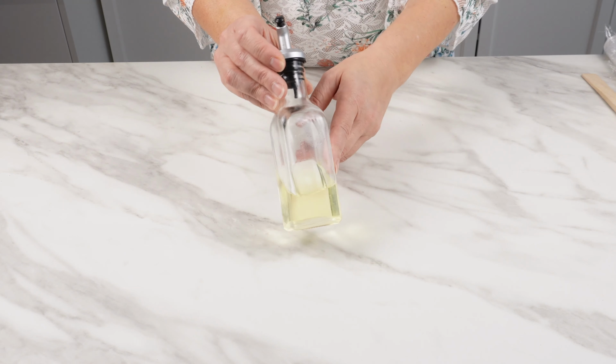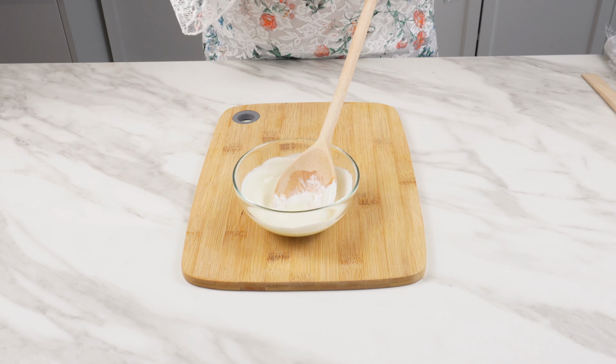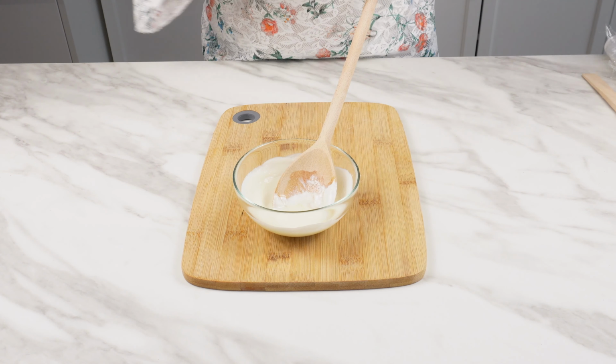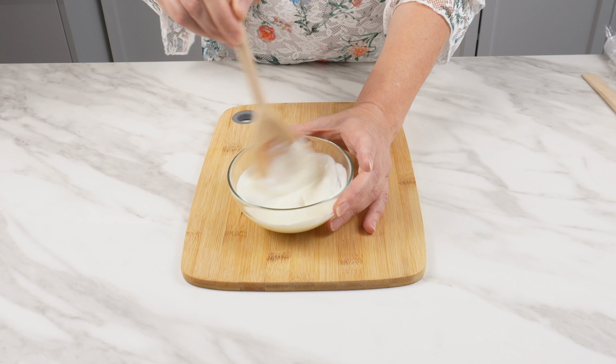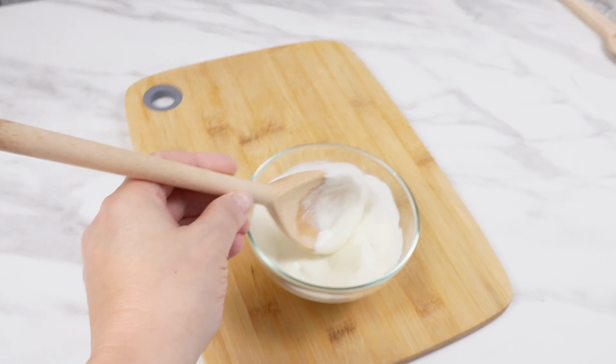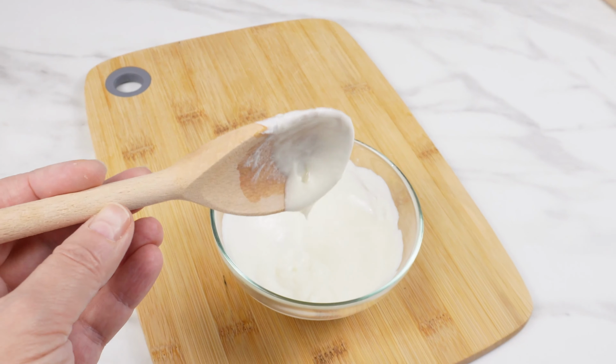Finally, add almond oil. It gently moisturizes the skin without leaving a greasy layer. This oil effectively rebuilds the skin's hydrolipidic barrier. Thoroughly mix the mask to achieve a uniform consistency. It takes literally 5 minutes to prepare, and its effects are wonderful.